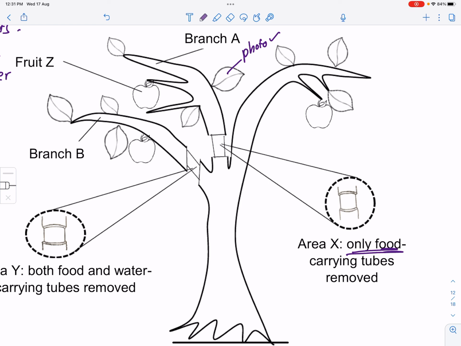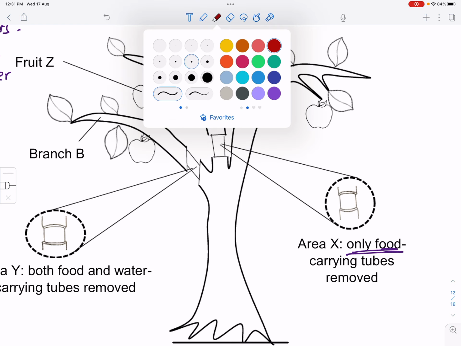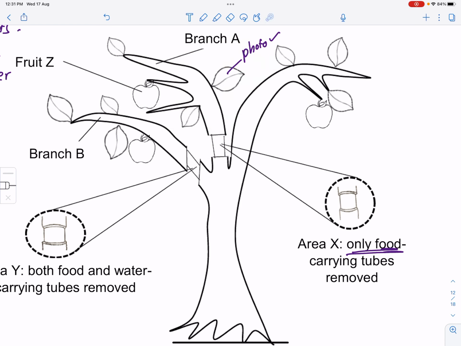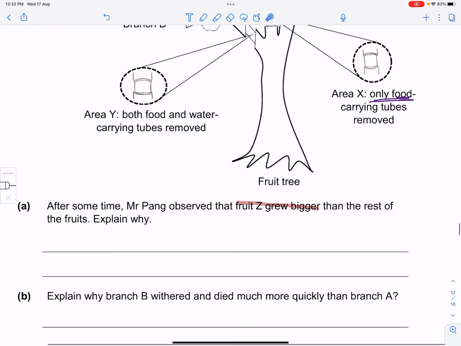However, once they have made the food, you need to understand that the food made in this leaf here cannot be transported downwards. So instead of going downwards, this excess food needs to be kept somewhere else. In this case, instead of going down, it goes towards the fruit, making it bigger. This is the logic. Now let's pen down the answer, which I'm going to make a little bit more technical.